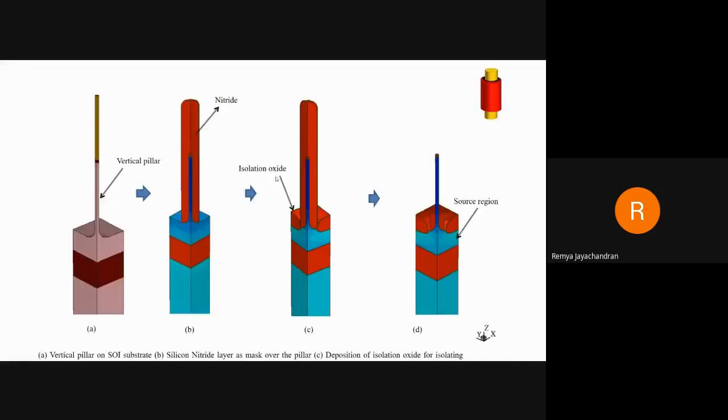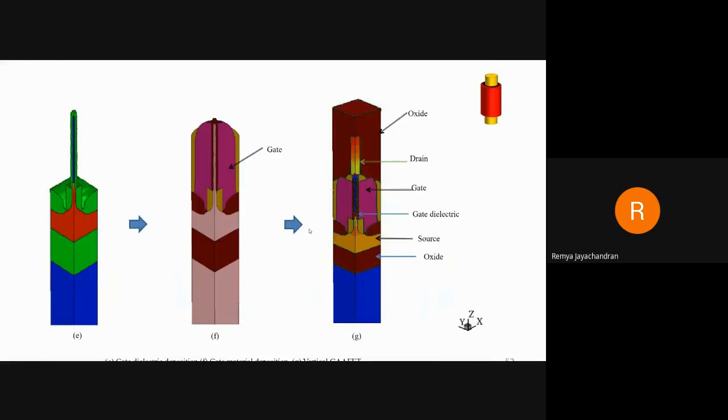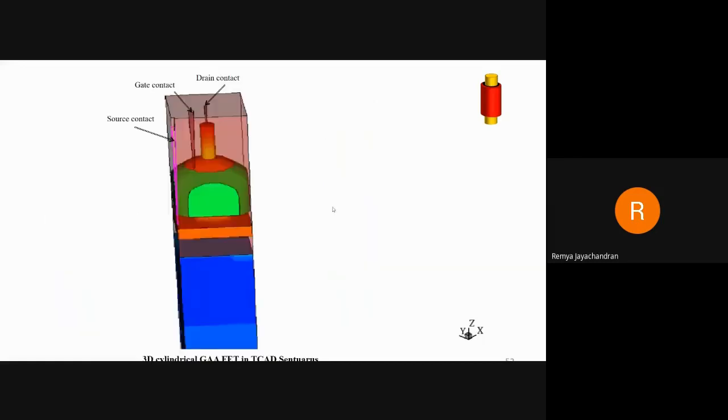So this is an example. That is a process simulator. You can develop any device structure in that. You can analyze it. So in that, the deposition process, all the fabrication steps, you can simulate in this tool. You can develop the required structure. So I have shown the gate all-around FET structure, a portion of that developed in the Sentaurus tool. And finally, the 3D cylindrical GAAFET structure developed in the Sentaurus tool. You can see this one. And you can characterize this in this tool.